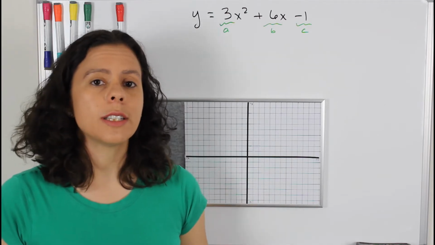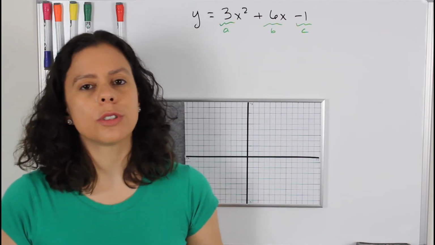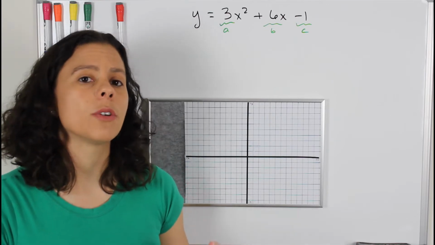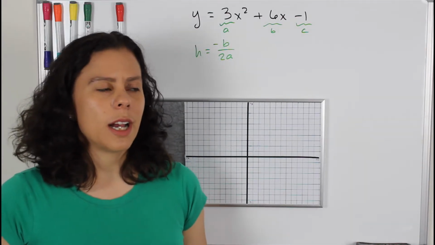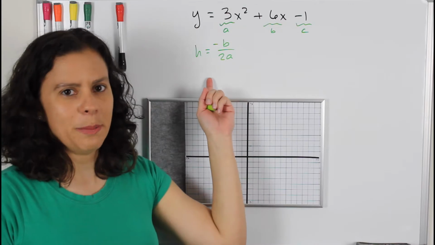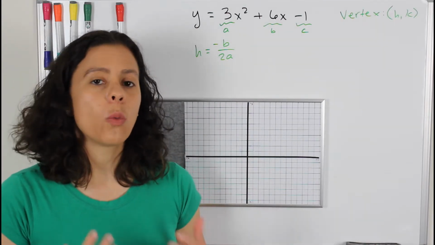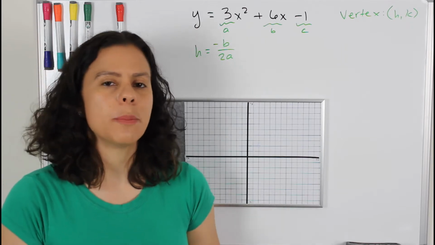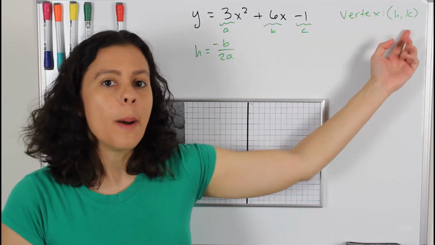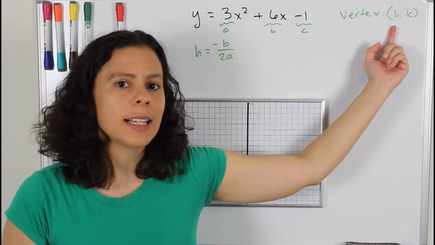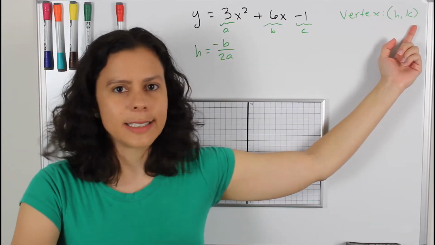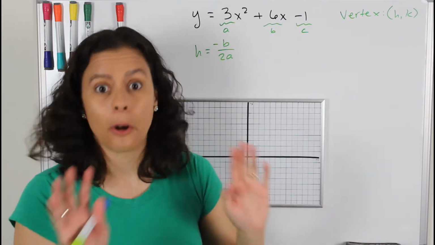In order to find the vertex, then what we're going to do is use the very short formula -b/2a. And you're probably wondering, what is h? You didn't mention that. Well, h is simply the x of the vertex. When we talk about the vertex, we always refer to it as the point (h, k) in the graph, but in reality, the h is just an x and the k is just a y. Don't let that intimidate you, all right? It's just xy. They're all xy.